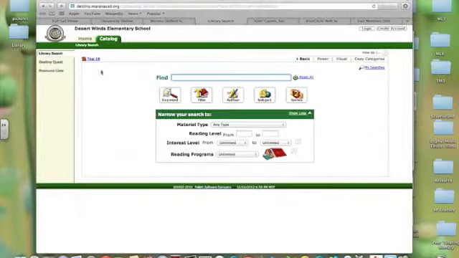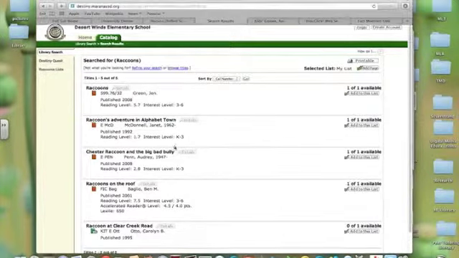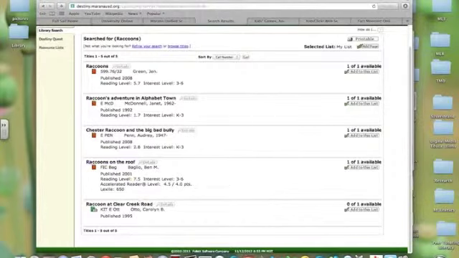When I go back to my library search, I can also type in raccoons for a title. And this will give me any book that has the word raccoon in the title. So this very first one is by Jen Green.